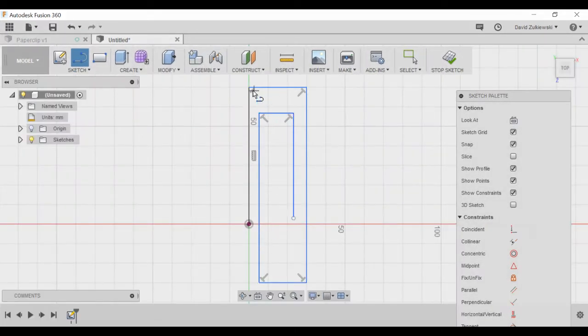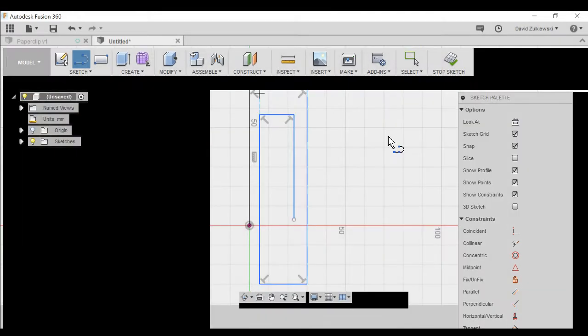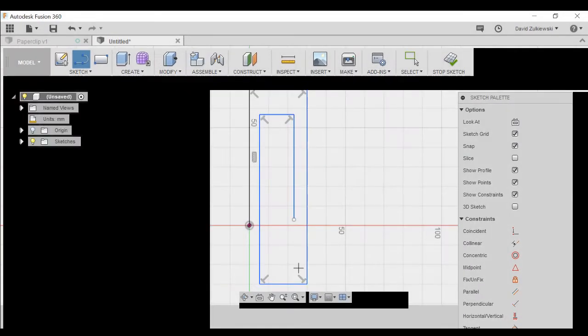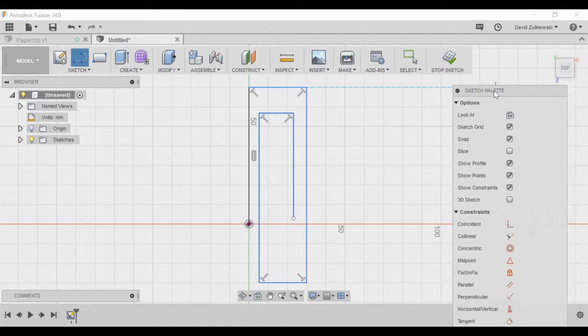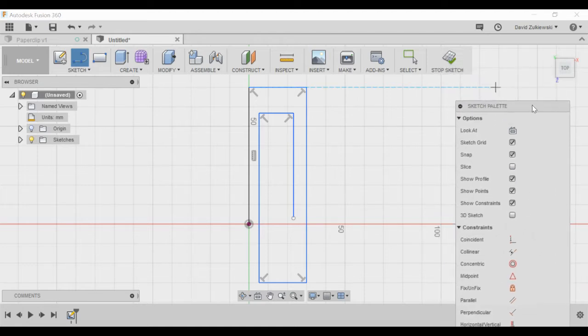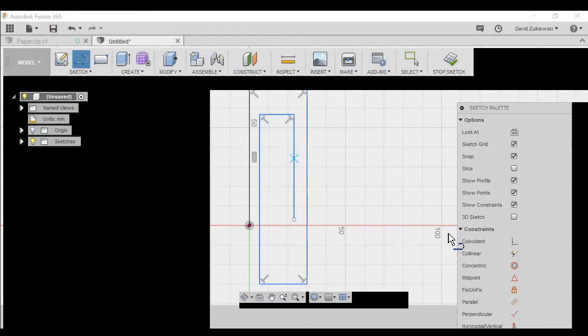It's all boxed out. Notice these little constraints here, these white T's. These are perpendicular constraints. We need to see these in all of the corners. If you don't, you're going to need to add a constraint. In my version of SketchUp, my constraints are over here in this little pop-up screen. Newer versions, you'll have constraint tiles up across the top. Okay, you just need to make sure that you have those T's. Those are perpendicular constraints, and again, in all of the corners.